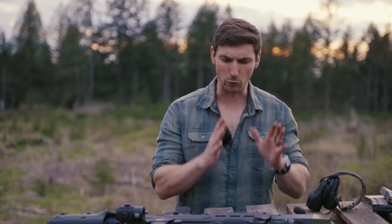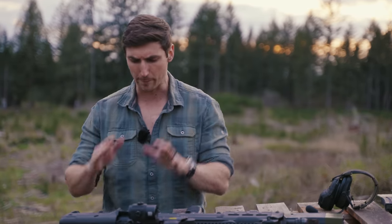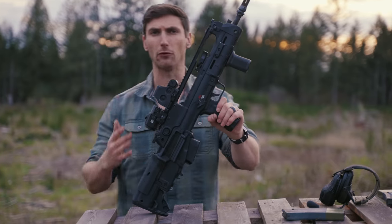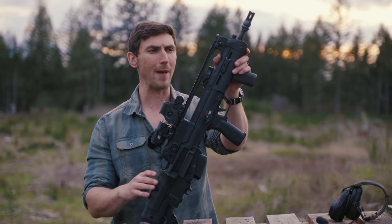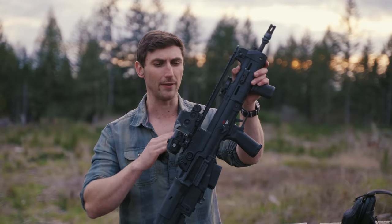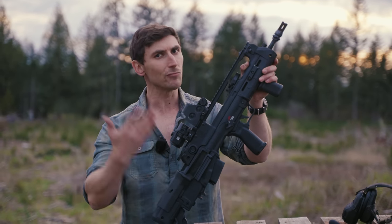Now, that being said, do you have a great AR? Do you have a great shotgun? Do you have a great pistol? Like, you have everything, you're good. The VHS is a good rifle and it's a vibe. So I can't really talk bad on it. I have to give Springfield props for importing a wonderful weapon that is foreign made. Good on them for that.